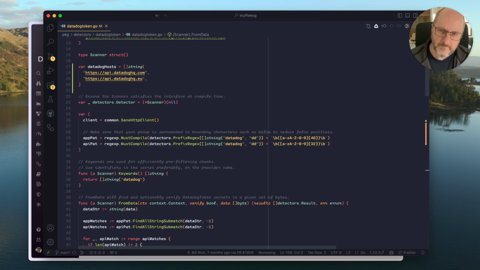First of all, as and when Datadog add another new endpoint, that list would be out of date, and somebody would have to come in here and add another URL to Datadog hosts, and then re-release trufflehog. So that feels bad, although I don't imagine Datadog release new endpoints very often.